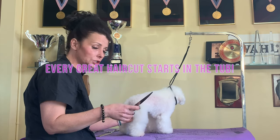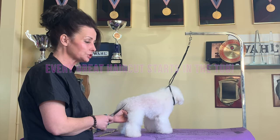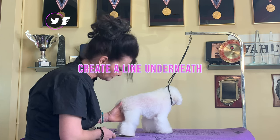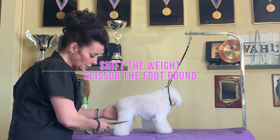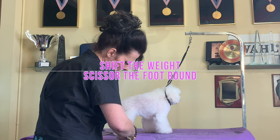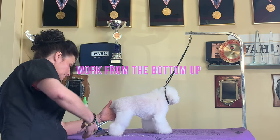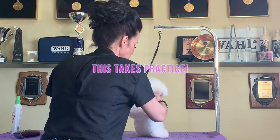I'm going to use a nice curved shear — these are Japanese curved shears. She has a very bad leg; she got injured and had her leg broken when she was a puppy, so I have to be extra careful. I just take the foot barely off the ground, shifting her weight, being very careful not to get into the top of her foot. This is how you set up your little bubbles — you've already created the line underneath, and now you just take those curved shears and follow them around to the toe. Always working from underneath when scissoring the ground. This takes practice — I sure wasn't perfect at bubbles when I first started.